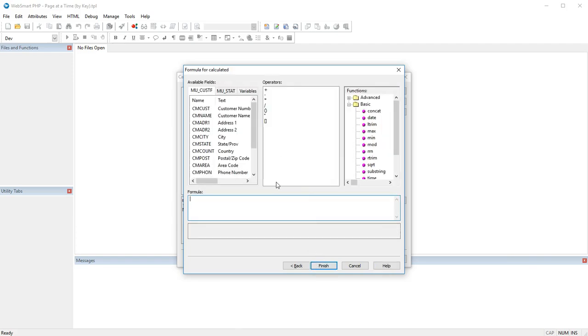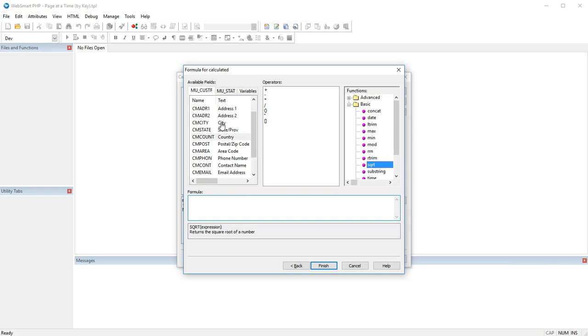There are quite a few possibilities for using calculated fields. Any numeric value can be changed with mathematical arithmetic and functions such as square roots. I could take any numeric quantity here and add it to my formula space. If I wanted to take the square root and add 5, I would first navigate to the rightmost list of available functions and double-click the square root function. I would make sure my field is inside the brackets and add 5.